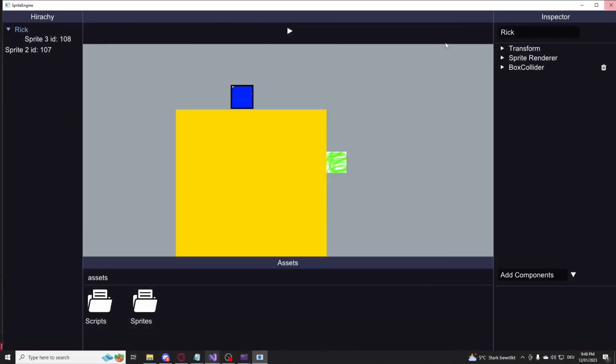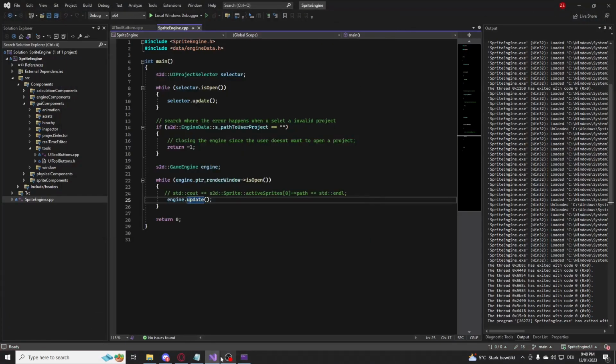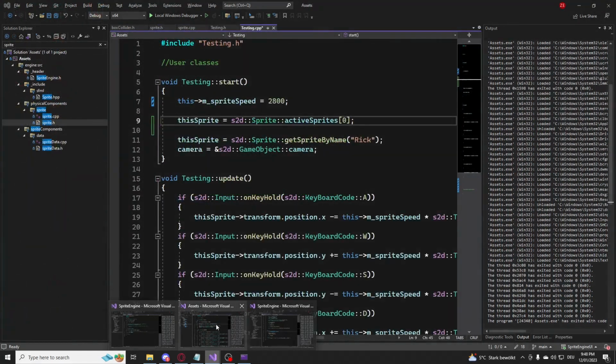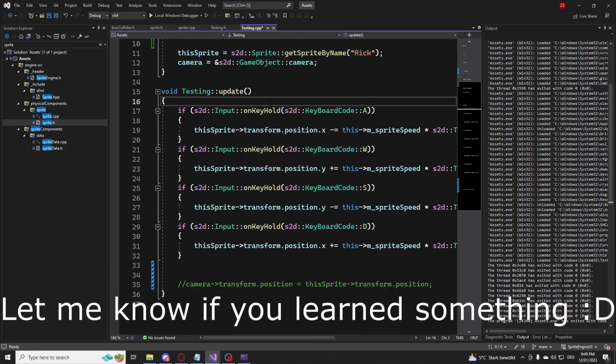So you're going to get Rick, right? Yeah, this is the way you can use it. I would not recommend it though, because there is get sprite by name and some better functions for it. There's not really any more to cover.